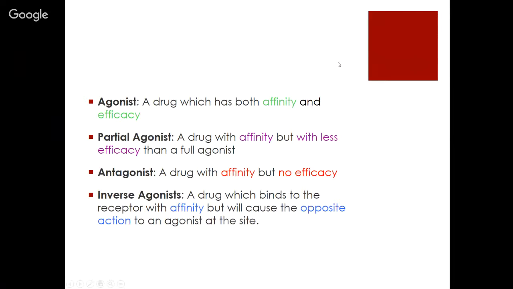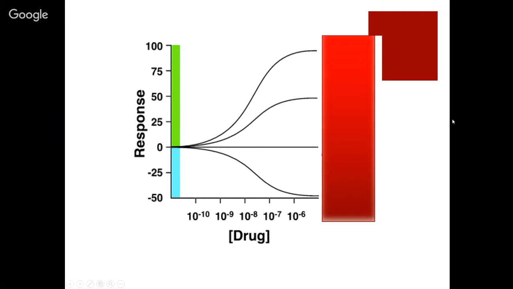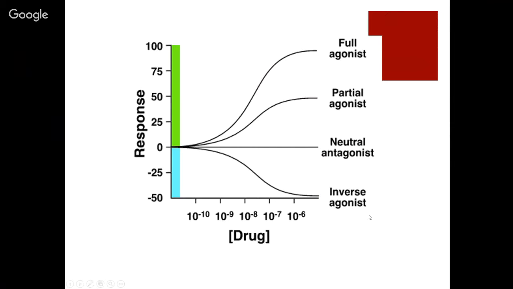On this one, I've covered them up. I was hoping some people might be able to guess which one would be which. So there's the 1, 2, 3, 4. Would anyone be able to tell me which one the top would be? Yeah, and then down the next one. And the one along the line? And then the one that's doing the inverse effect, that one's going to be the inverse agonist.